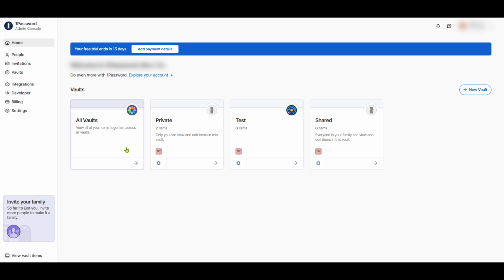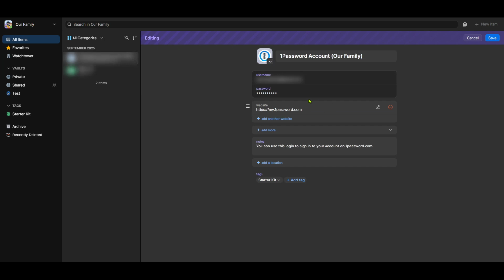Now, it's time to click on Edit. This opens up a new section where you can add additional security features. Editing your account settings is like strengthening the locks on your front door. It's an extra layer of defense against unwanted visitors.